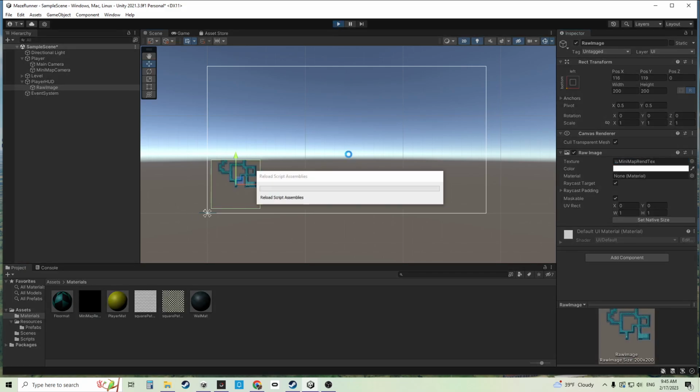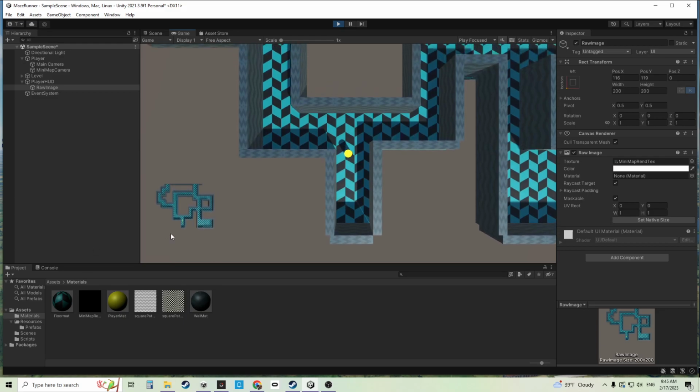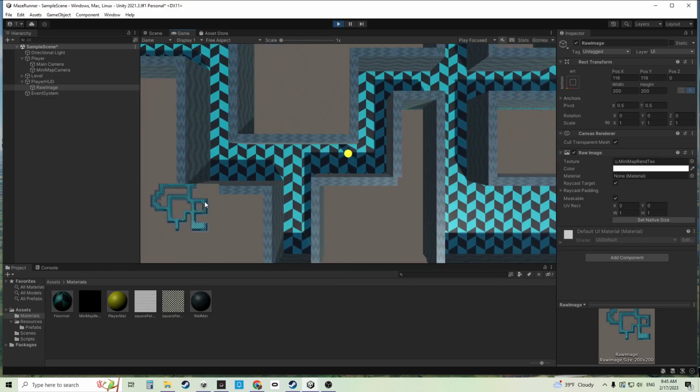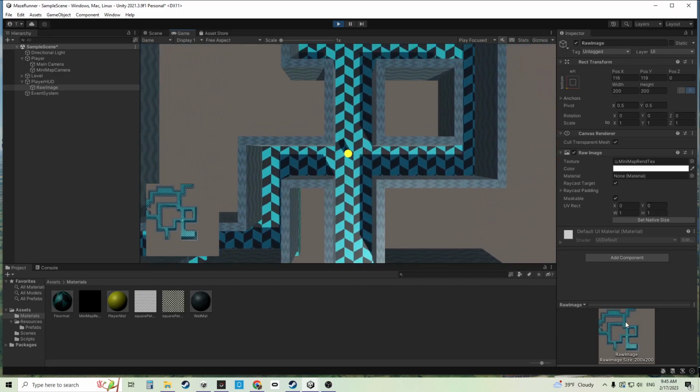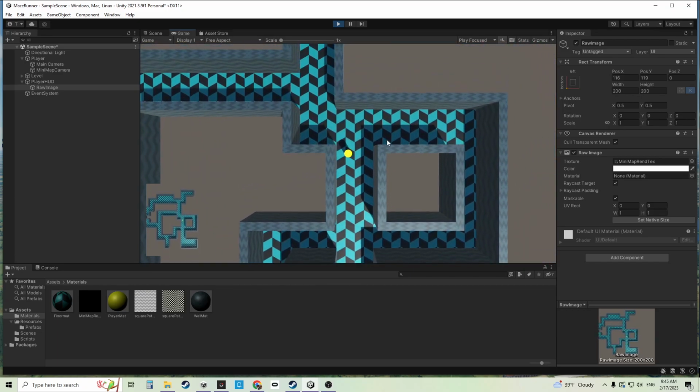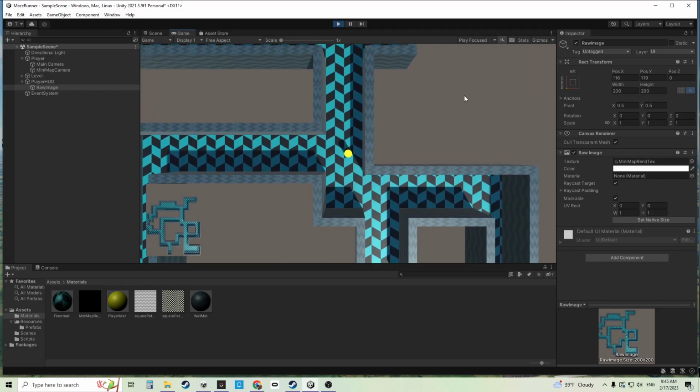And now when I run it, I have my mini map down here that's showing the higher up view, and then I have my normal camera view. Now, like I said, this is not super efficient because if I jump over to the stats now, you can see I'm drawing twice as many triangles. And so if you're dealing with a high poly scene, this is not the best way to do it.